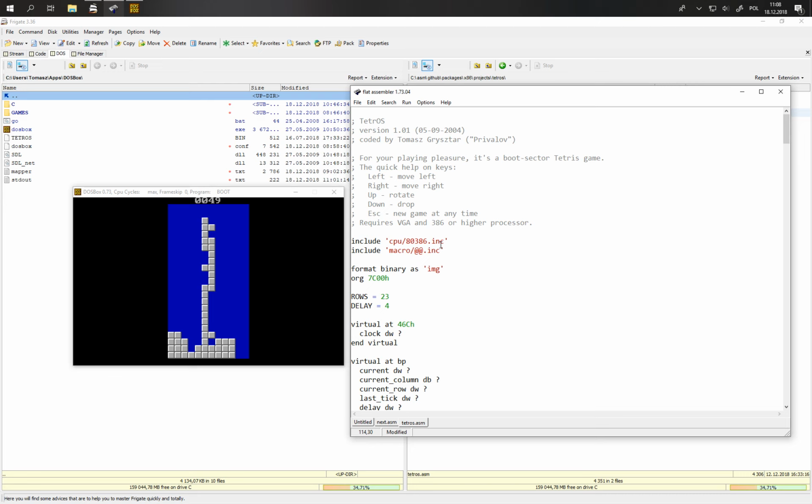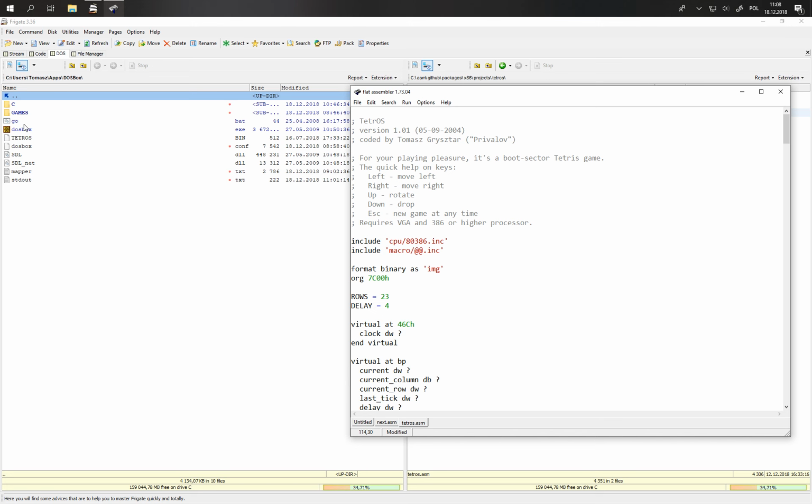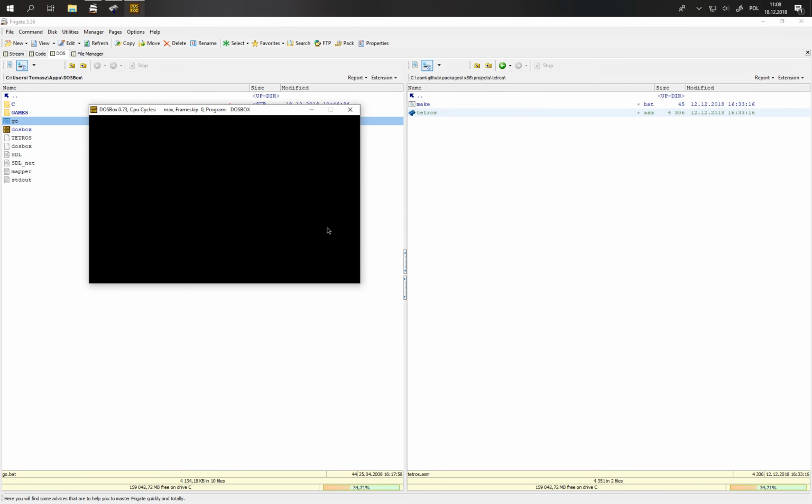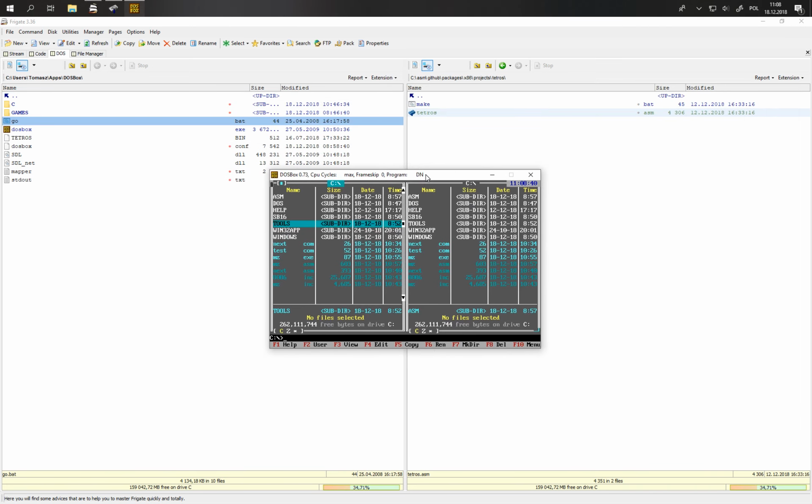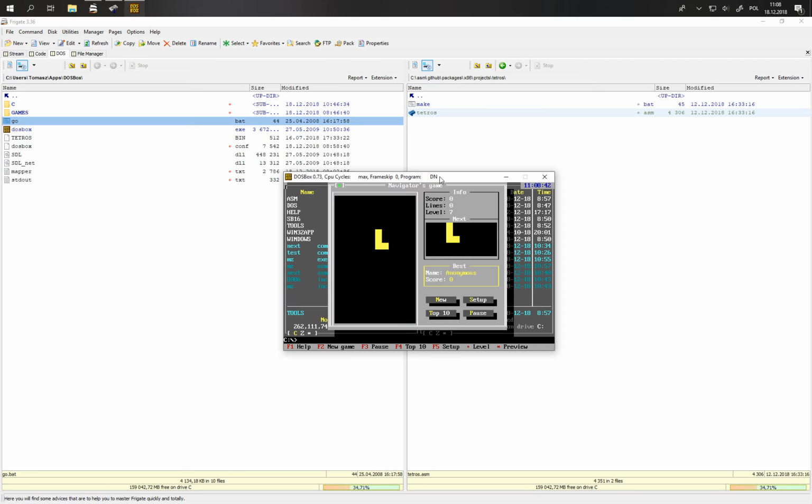Well, this Tetris was, in fact, considered a bit non-standard, but I mimicked the Tetris that comes with DOS Navigator. This one. It plays very similar.